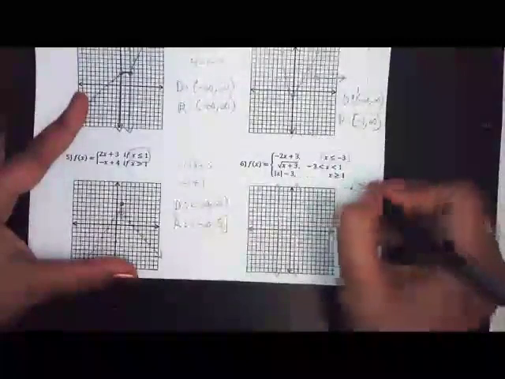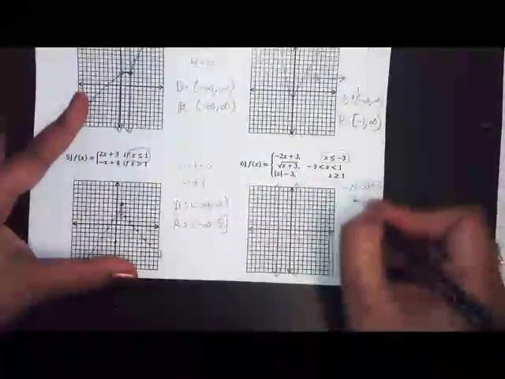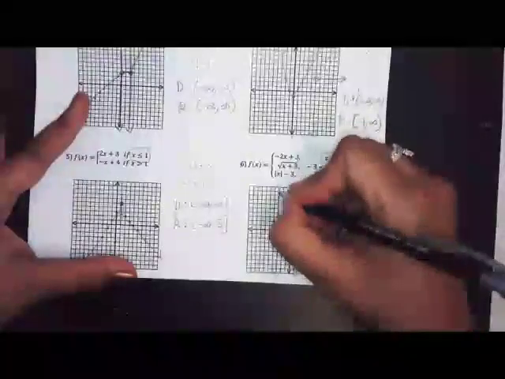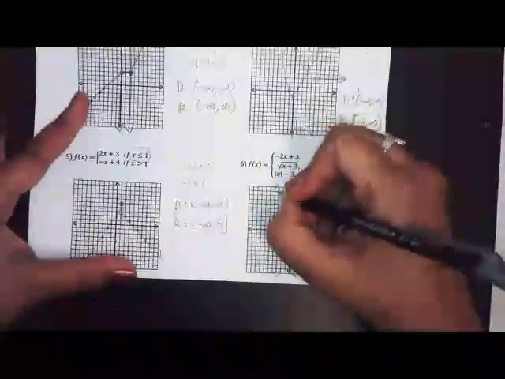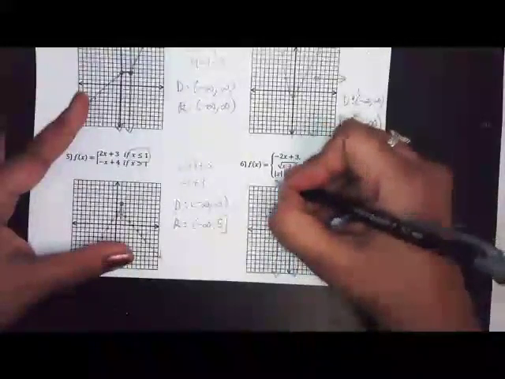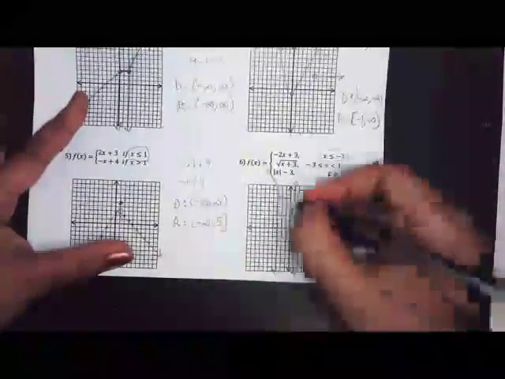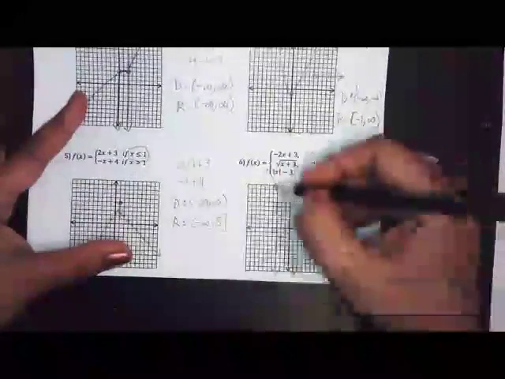So for less than negative 3 we take the first equation. If I plug in negative 3 into this equation, it's negative 2 times negative 3 plus 3, which is 6 plus 3, which is 9, which is a pretty high number. So at negative 3 it's 9, which is right here, and it's a closed circle. But then you have to go for a negative slope, which is you go up 2 over 1. You cannot go down because you cannot go past negative 3, so I can only go up this way.